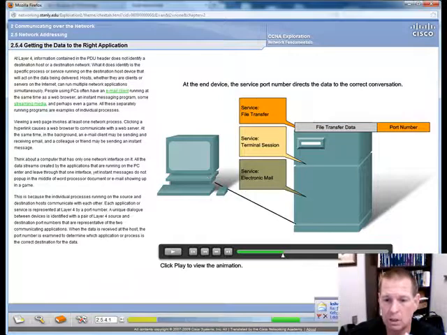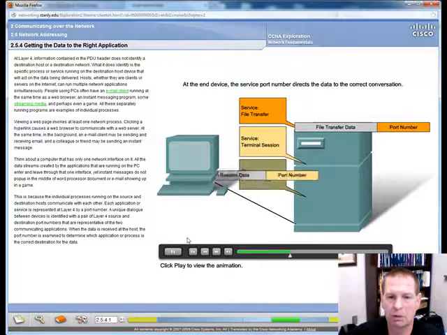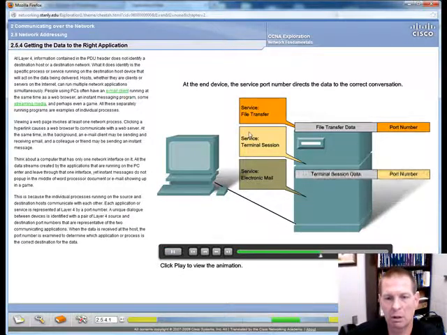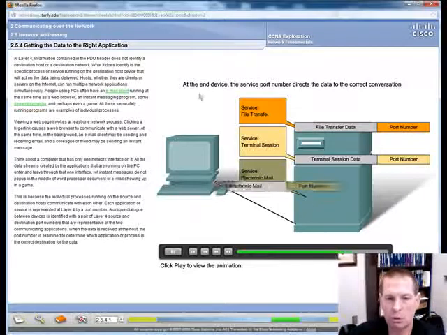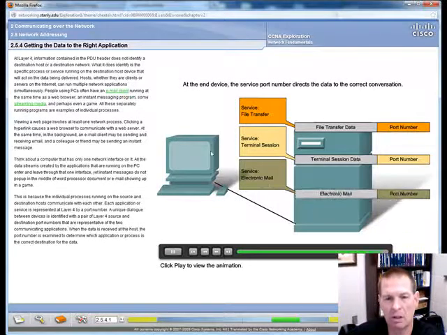Well, the MAC address is going to be the same. Okay, so the MAC address is the MAC address of the destination machine. The IP address of this server is going to be the same. So it has to use the layer 4 port information to be able to know what application layer protocol to pass this up to. So terminal session data and port number, that tells it where to go, and then it knows where to come back, because each request from the client will be mapped with a source port and a source IP address, source protocol, and all those items.